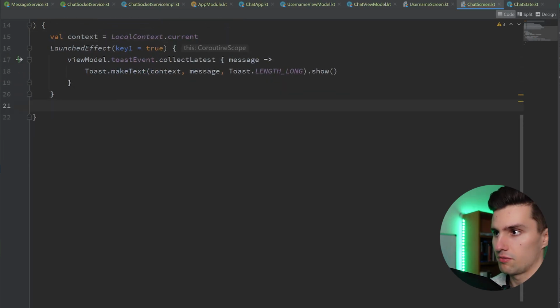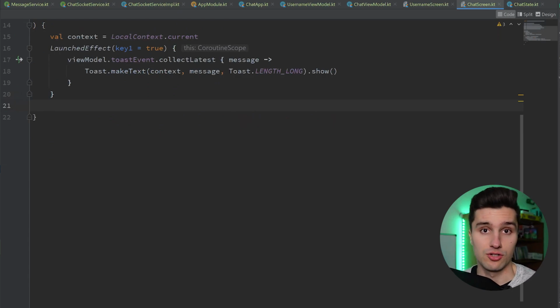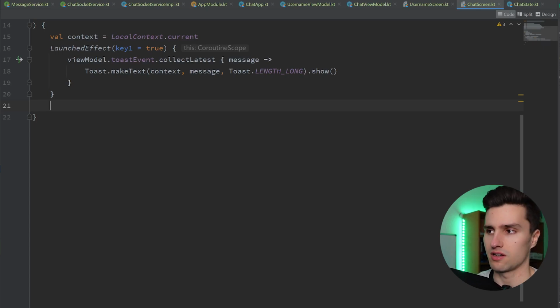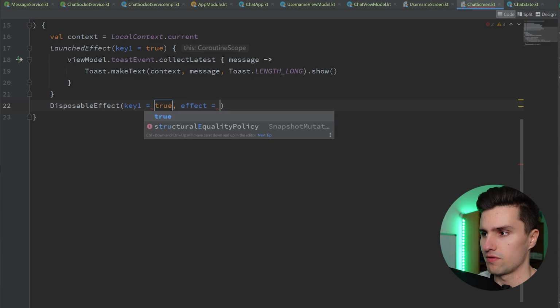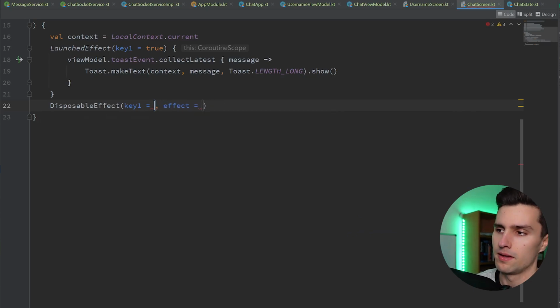Just like that. The next thing we want to do that isn't directly related to our UI is we kind of want to intercept the onStart and onStop event, because in these events we want to, on the one hand, initiate our WebSocket connection, and on the other hand, in onStop, we want to close it. In Compose, when we want to intercept these onStart and onStop events, like all these lifecycle functions, we need a disposable effect. This is another type of effect handler that is used to properly handle callbacks in Compose.